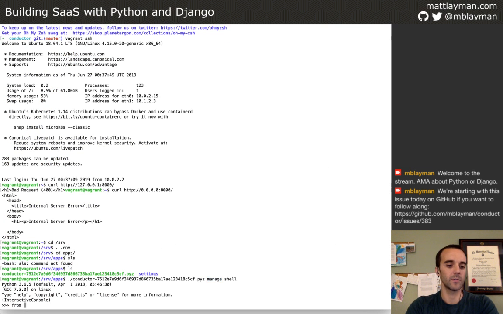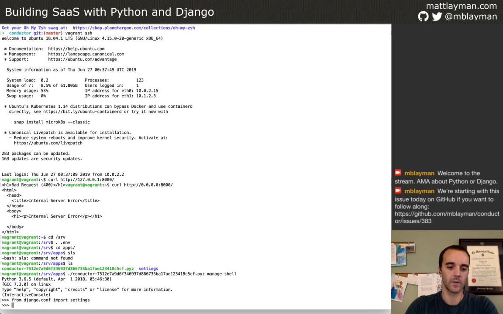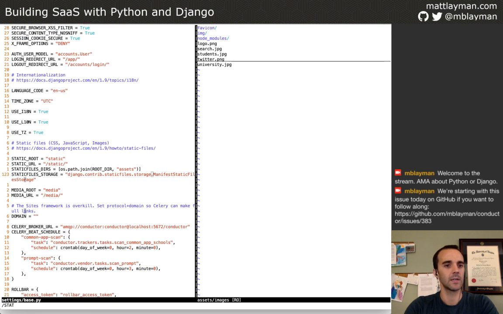So we want to look at the settings, and the way to do that is to import it from Django conf, and that will give us access to all of the settings. And the particular settings that we're interested in right now is this one, static files.